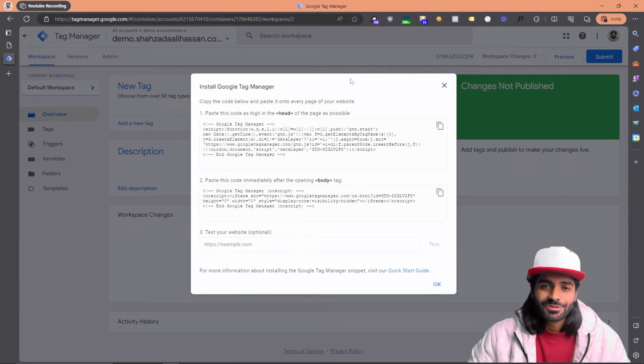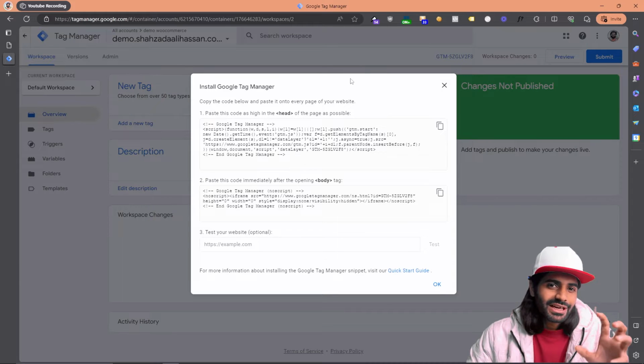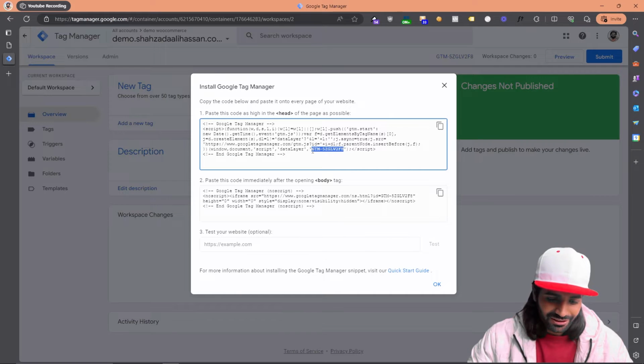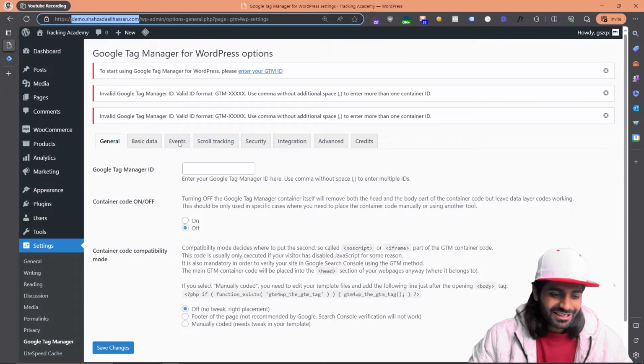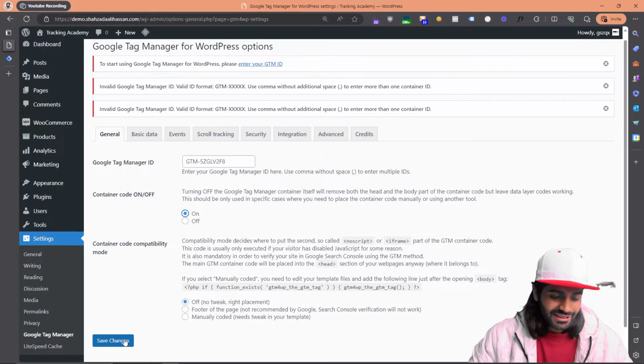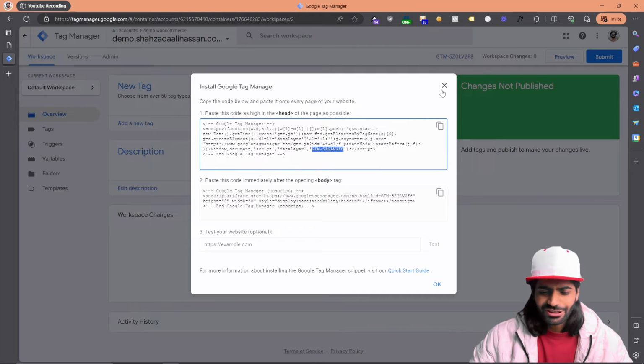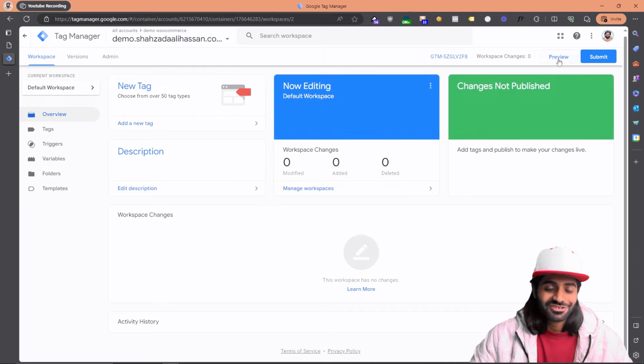Perfect. Now the container has been created. If we want to use the tracking script directly in the theme.php file, we might have to copy and paste the whole code. But since we are using the plugin and you are following along and you are also using the plugin, let's just copy the ID that we have right here and go back to the plugin and paste the ID right here. We can click on turn on the container and hit save. Just by doing that, this should have properly added the Google Tag Manager container on all the pages of our WooCommerce store. Let's just quickly check before moving to the next step whether it is working all right or not.